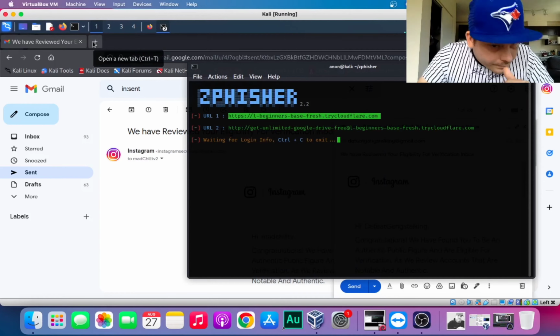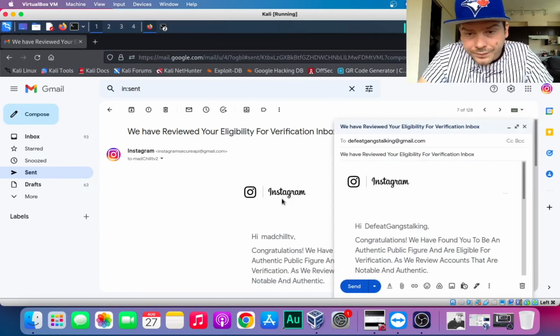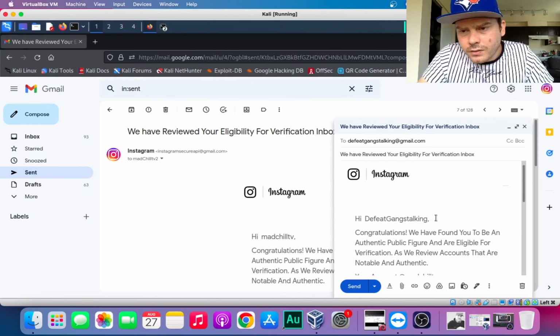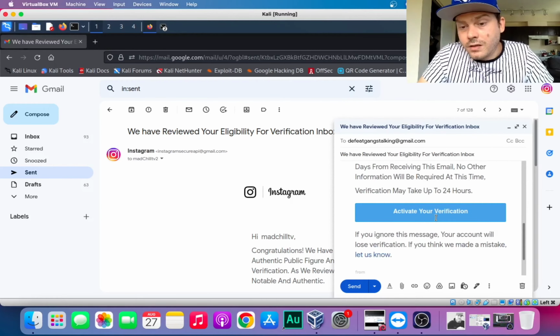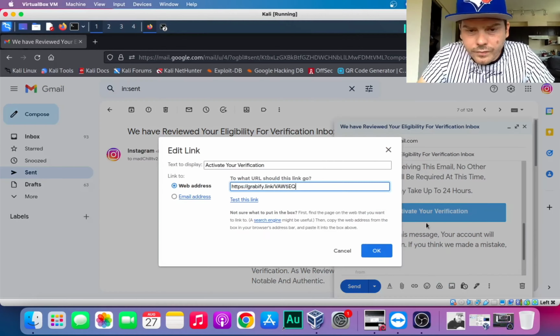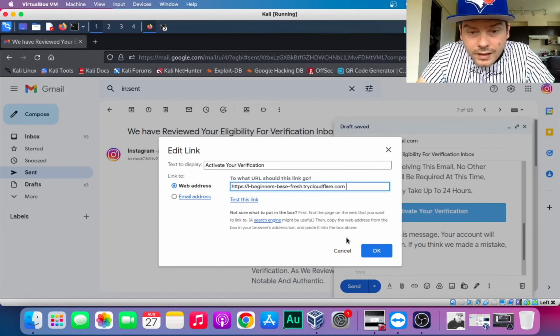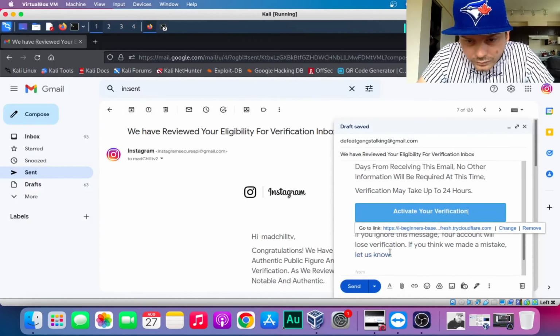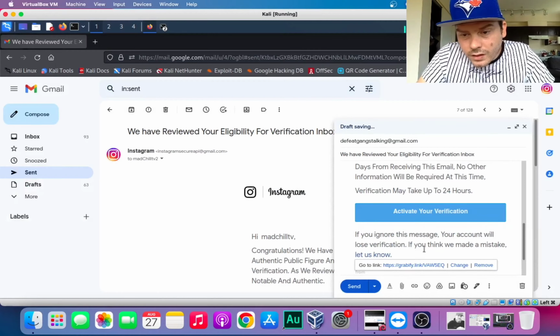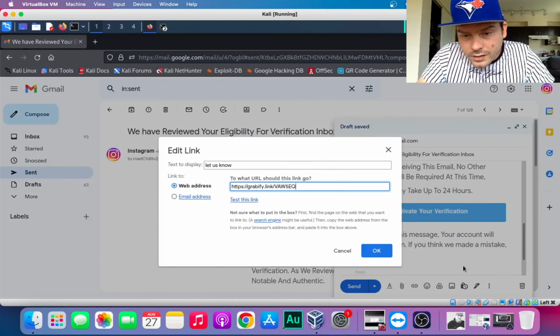So that way it doesn't look suspicious, and we can make it actually look legit. And so what I would do is, here's the email, right? This is what it would look like. This would be the fake verification approach. So I'll paste that there. Same thing with this.